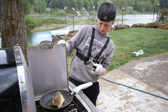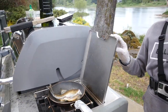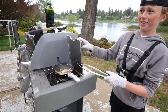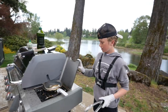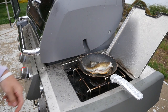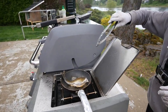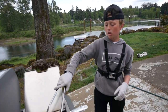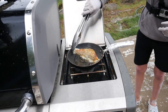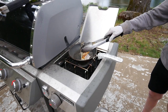All right, we're just about done on this first side. Woo! The rain has started to come down, so our oil splashes really, what is this kid doing? The oil splashes a lot, but yeah. It's honestly looking pretty tasty in there. All right, I'm gonna try and get a good clean flip on this. Woo! Oh yeah, she's looking good. She is looking good, folks.